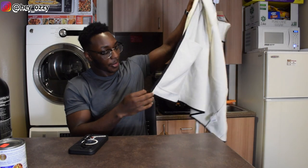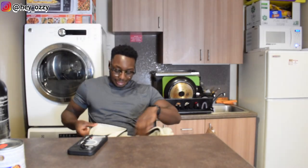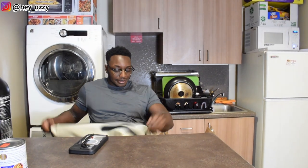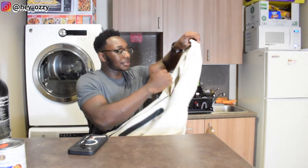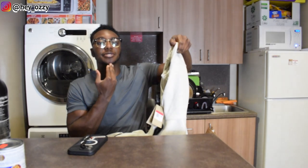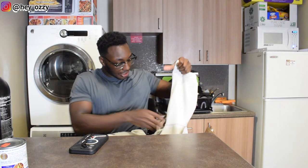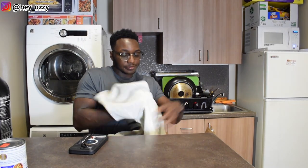So if I zip it up, and the zipper is a double zip. Let me zip it up all the way again so I can show you guys what I mean. So just like a vape hoodie, it's not a full zip where the hood zips up too, but it pretty much goes up to your chin. But since it's double zip, you can open it up from both sides. You want to open it up from the top and open it up from the bottom so you can see what I mean.